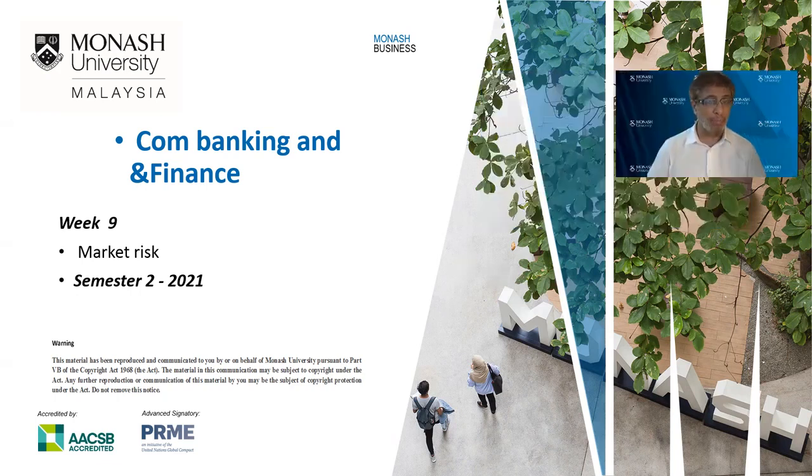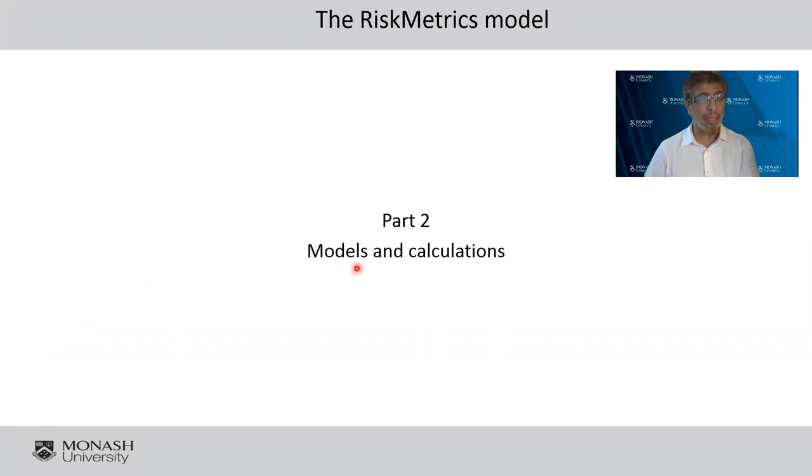Now, in the first part, we talked about the risk matrix, and we showed you how, theoretically, we explain it. Now we will do the calculation and give some examples, and we will also talk about what we call back simulation and Monte Carlo simulation and the regulatory models briefly. So this is part 2.